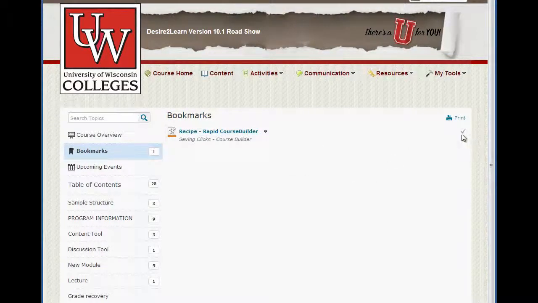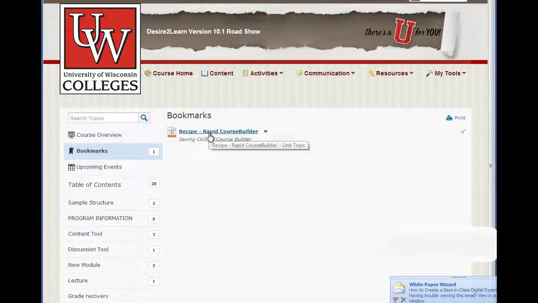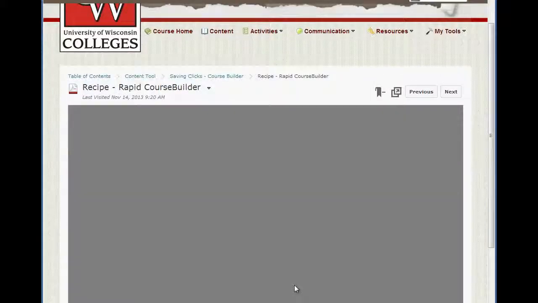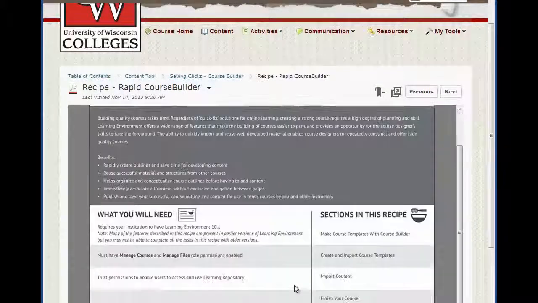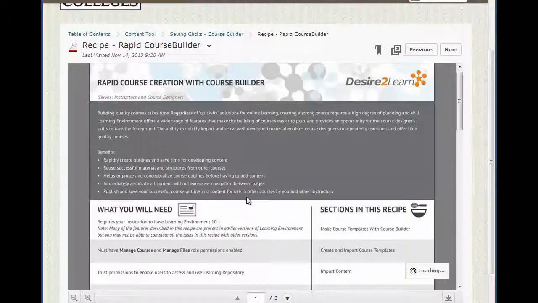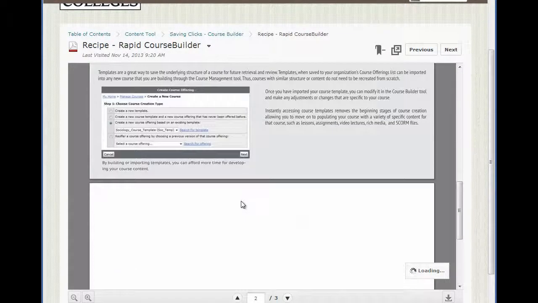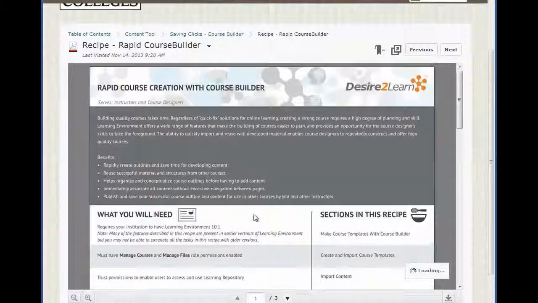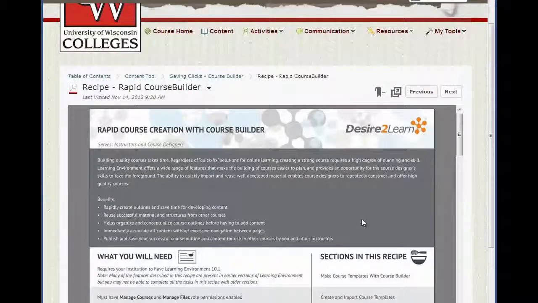We also notice there's a check mark there, and that's that auto completion or manual completion. It means he's completed it. But if he clicks on this, or if I click on it for him, what it will do is it takes the student or the instructor right to that document in the content, and they can go ahead and read the document right there. And again, zoom in, zoom out, download. And for students that have iPads, they can use the Binder application on the iPad. If they want to download this to their Binder and mark it up, they can send it to their Binder, which is a fairly new tool.